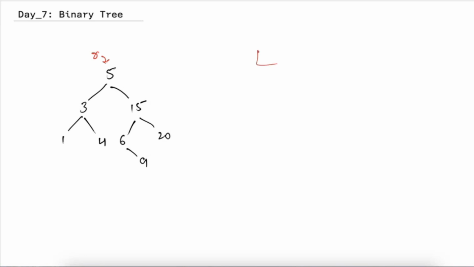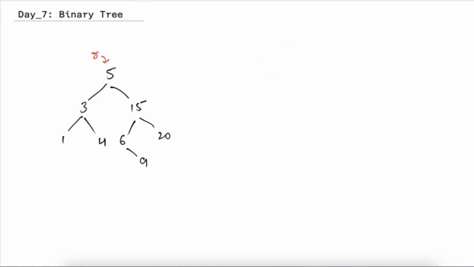The node of a binary tree has one data and two pointers, one pointing to the left child and one pointing to the right child. Can I say that this binary tree is a binary search tree? Yes, you can. So this is a binary search tree, but we are discussing binary trees only right now, so we will not use the binary search property of this tree.